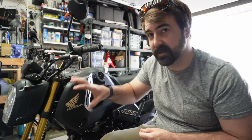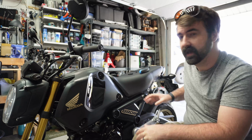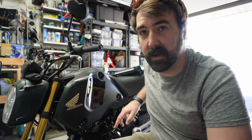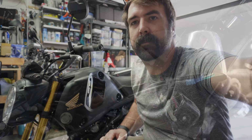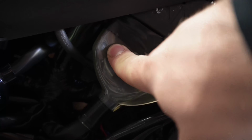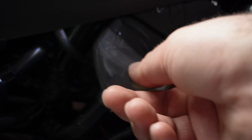Factory service manual has you take off the entire side, and I'm not going to do that. We're going to do it the cheater way and just take off the side panel here. And then we're looking for that there. Let's get in closer. So the guy we're looking for is behind, in this little rubber mount, behind this big, well, part of this big bundle of wires.